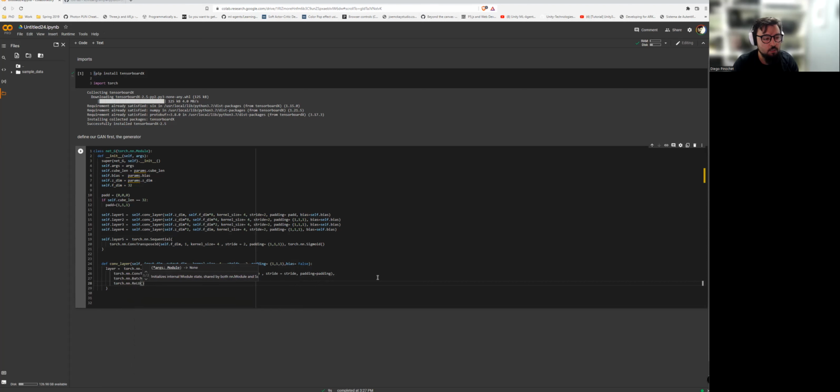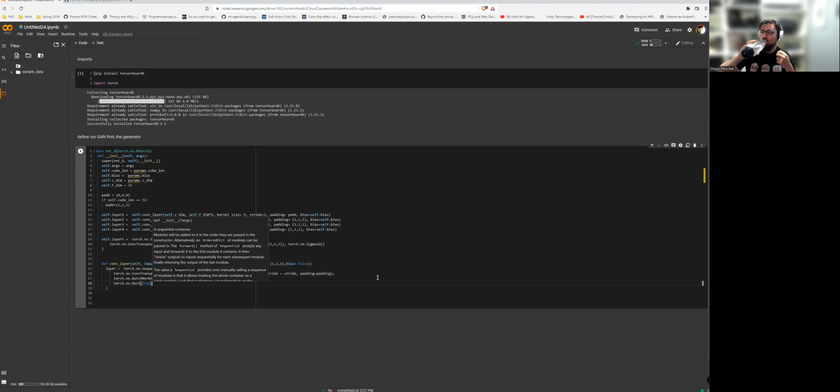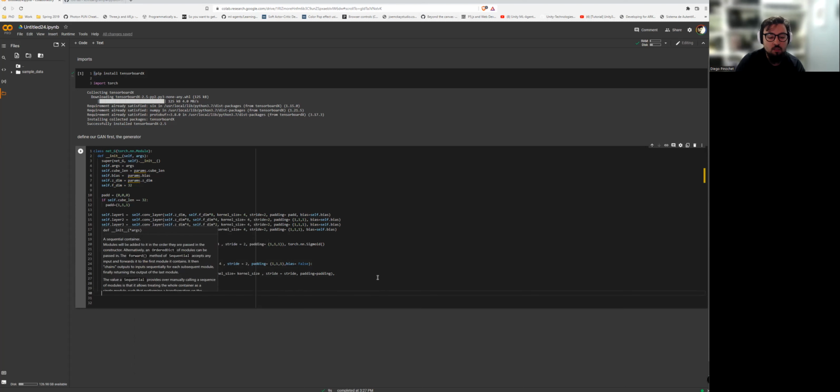If you remember from class, ReLU gets rid of all the negative values, right? We don't want negative values for our convolutions.